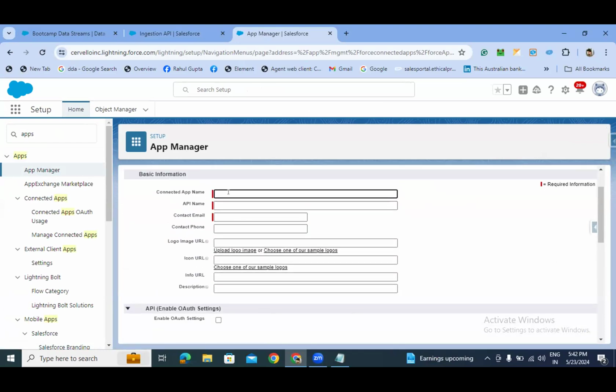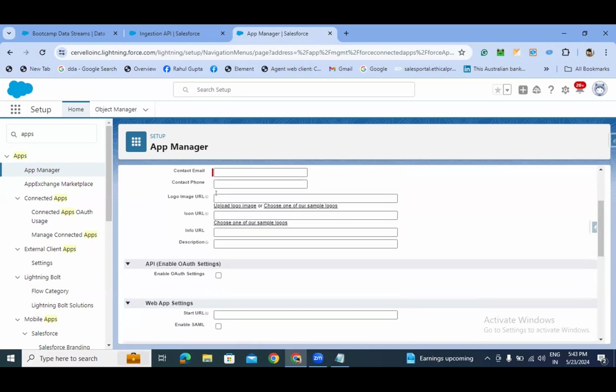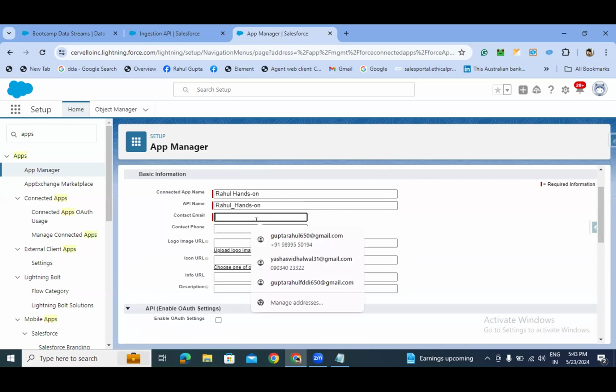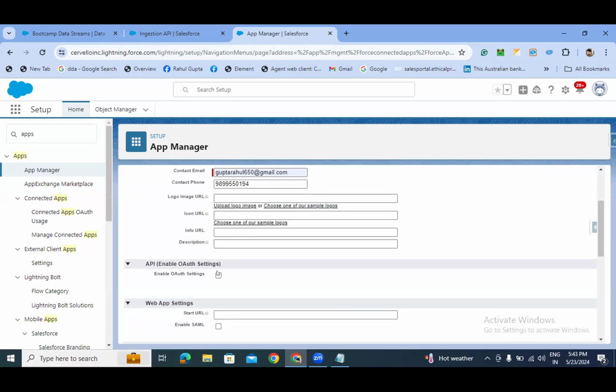Okay, so there are two sections here that we have to fill out, right? One is the information, and this matters less. So you can type in anything. Let's call it, I don't know, hands-on, Rahul's app, whatever you want to call it, Rahul. Okay. Do I need to fill that? Feel free to put your own email in. Yeah, we do need that. We can leave the non-essential fields empty, or yeah, put that in, that's fine. So those are just the identifiers, right? We need to fill in that basic information, but the important information for us today will be the OAuth settings, which is right below. Okay, let's enable that.